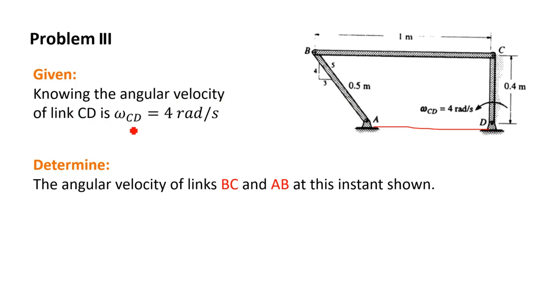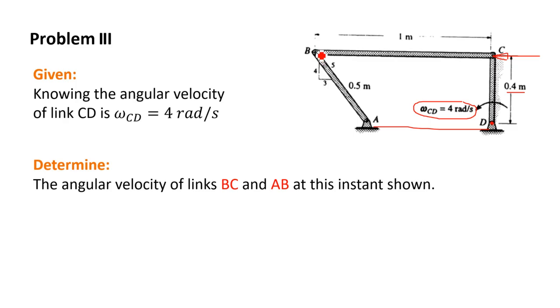In this mechanism, we know that the angular velocity of the link CD is given as 4 radian per second in the anticlockwise direction. The length of that link is equal to 0.4 meter, and this link is rotating around a fixed point D that has a velocity of 0 because it's fixed to the ground. At this instant, the link is vertical, and that means its velocity at the point C is going to be purely horizontal because it's perpendicular to the link CD. What you can see is that it goes from the right to the left, and this means that this value is going to be negative. However, that's what we're going to prove as we go.